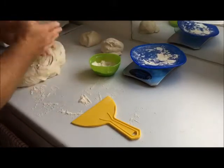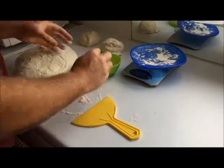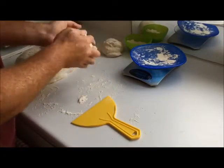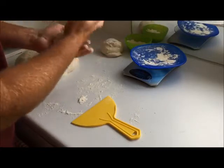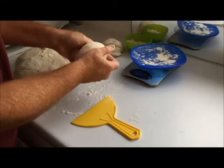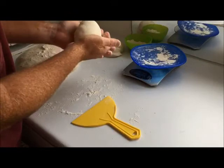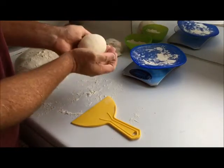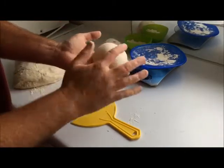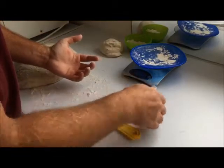And I'm going to continue with the doing of the balls. Just quickly, I'm going to show you what I would do afterwards. I would take my ball, get my hands in flour, because it's really wet, and roll it like that. Roll it and just work it. And you want a little foam at the top. You will see it stretching the ball. Stretching it, and you fold it in underneath each other. Like that, and you get a really thin, very stretchy little layer. Once you get to that point, that's about where you want to be, and that will be one ball.